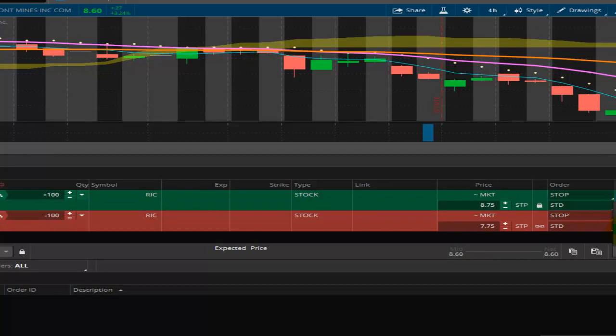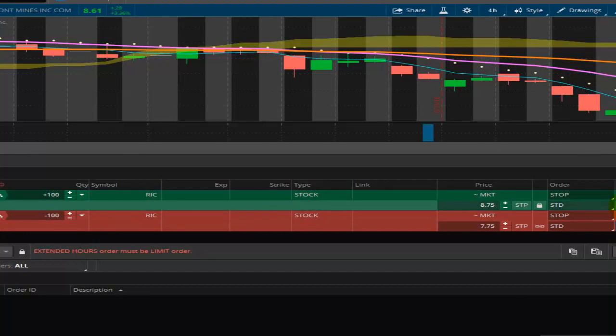Come down here, the EXT is extended hours, and the GTC EXT is good till cancel order in the extended trading session only. If I make this extended, both the top and the bottom have to be the same in order, or you're going to get an error message. Now I'm telling the computer I want this order to work only in the extended trading session after hours. And that's what it'll do for me. When that session is closed and over, this order dies. It's not going to re-enter it. I would have to make it an open order during the extended trading hours for that to happen.